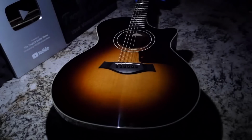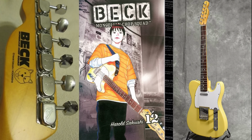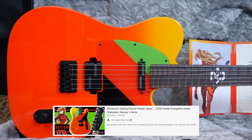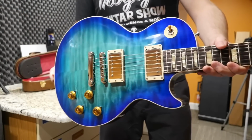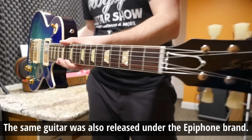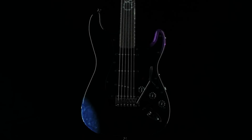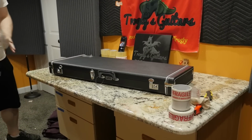That was Ellie's guitar. But Fender Japan has done many different anime guitars, like the Beck Telecaster, or very recently Asuka's Tele from Neon Genesis Evangelion. Even Gibson has kind of gotten on this boat a little bit. They toyed around with the Goryo Yuto Les Pauls in a custom shop and USA version. So this is the latest model, done up for Final Fantasy XIV. So let's go ahead and check this thing out before we learn a little bit more.